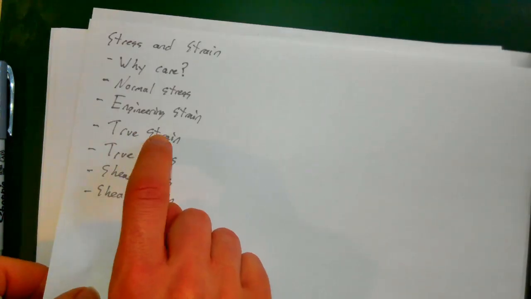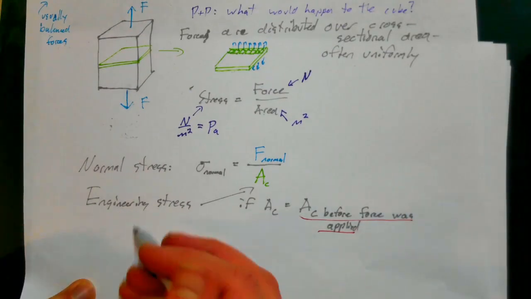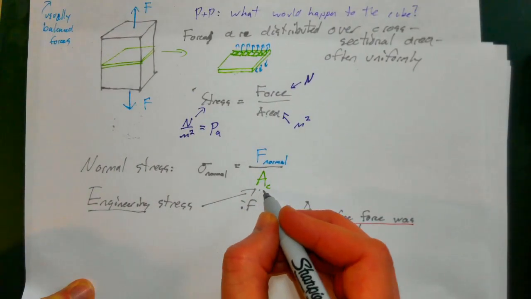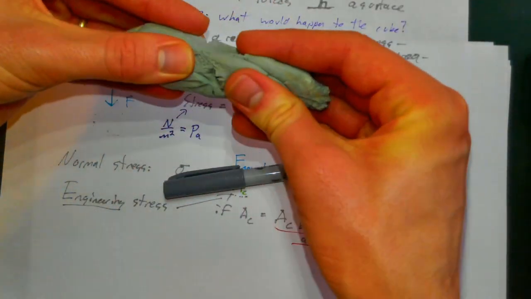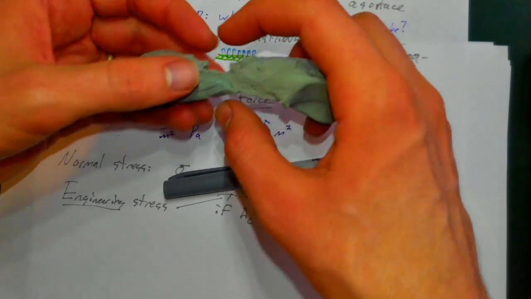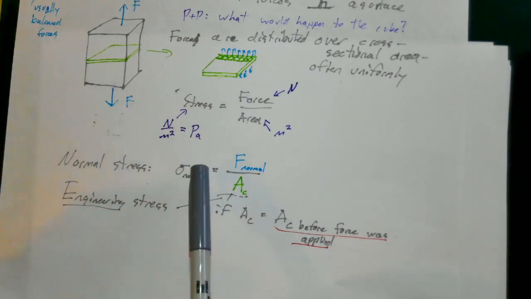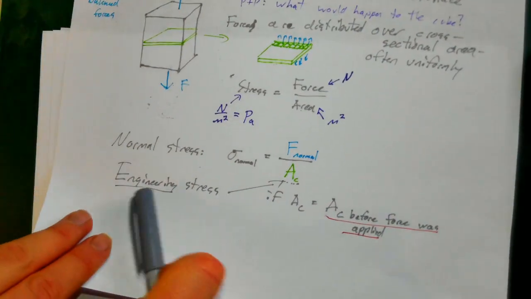So, thus concludes our discussion of true strain. Now let's talk about true stress for a little bit. If you remember, back at the beginning we said engineering stress says to use the original cross-sectional area as a rough baseline, even though when I stretch something out, its cross section contracts.